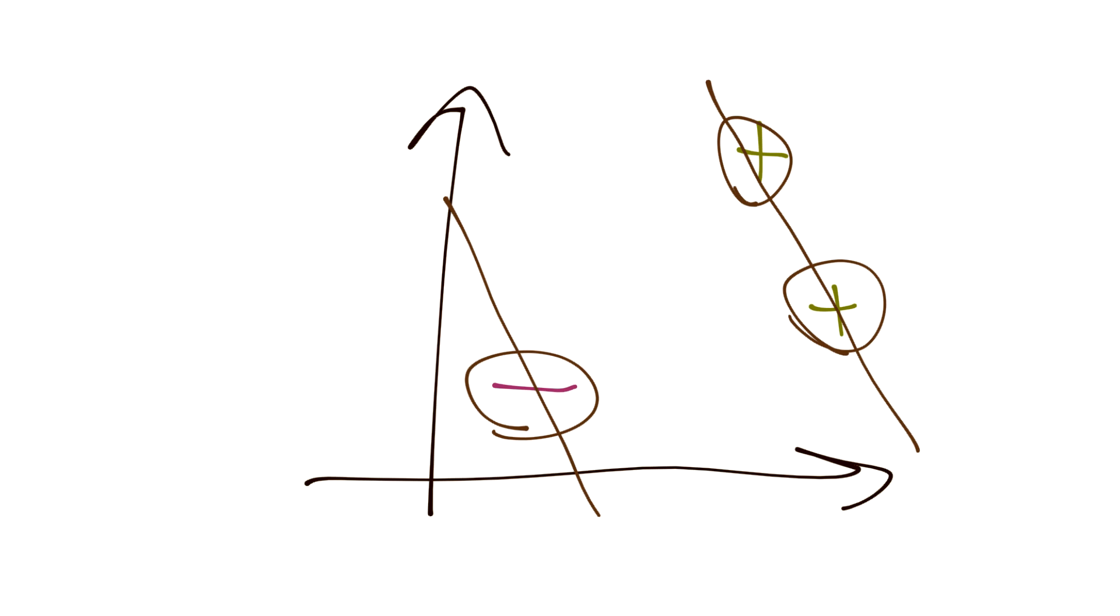Instead, a support vector is the feature set that if you were to move it, like let's say we took this plus, this bottom plus, and moved it to here, would that affect this hyperplane? Absolutely, right? No longer might that be the best separating hyperplane. It might be something else. And so we call this a support vector because if we moved it, it would affect the rest. It would affect the best separation.